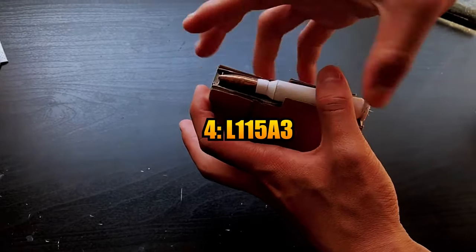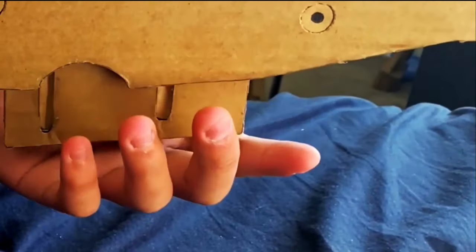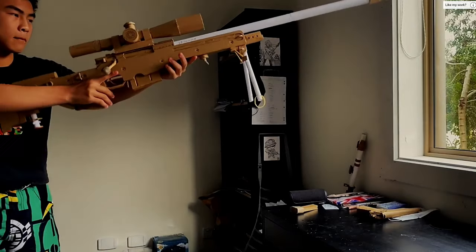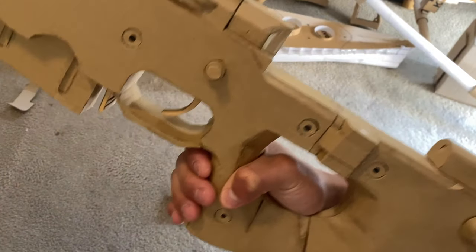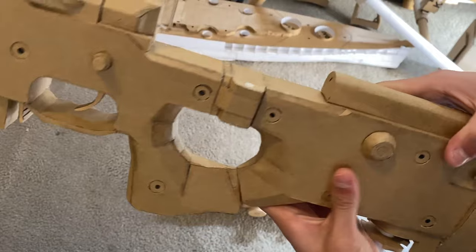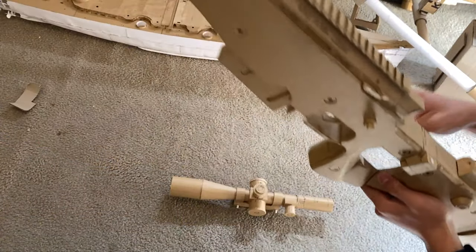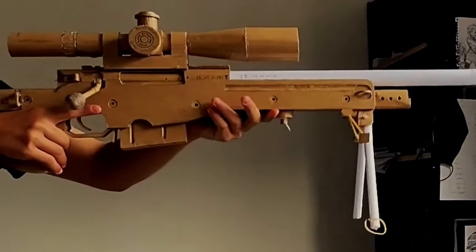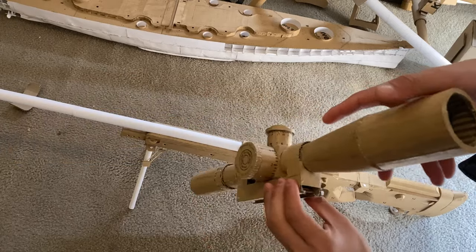Number 4 is L115A3. Built 4 months ago, it is actually my second time building this. My first attempt was this gun's little brother, and it was made out of paper. Boasting shell ejection and solid curves, it deserves to be number 4. I'm surprised by myself on the grip, to be honest. It feels very nice and smooth, and I did it first try. It has a beautiful bolt and a slick trigger, the bipod and monopod work nicely, and the scope is beautiful.